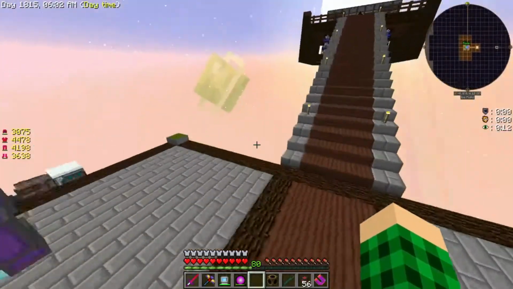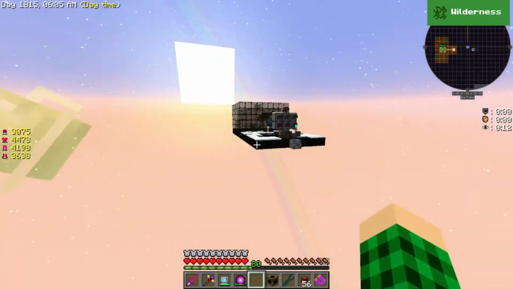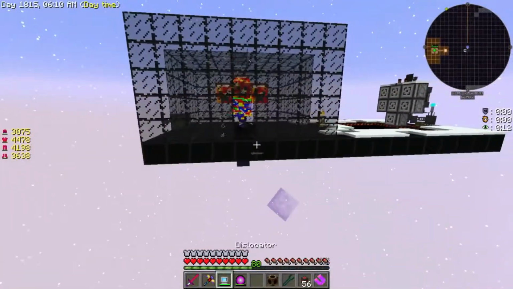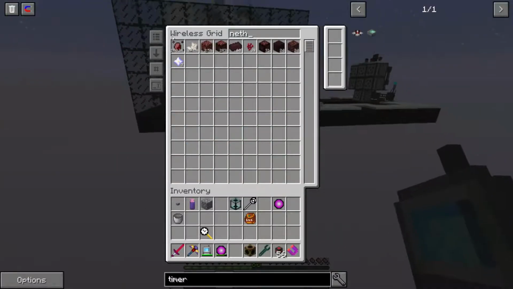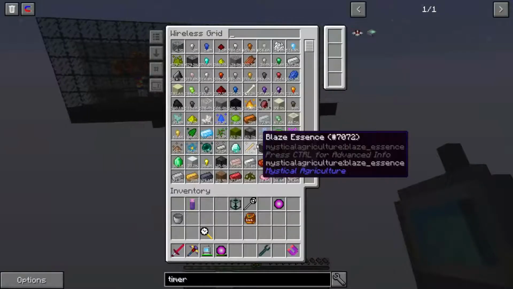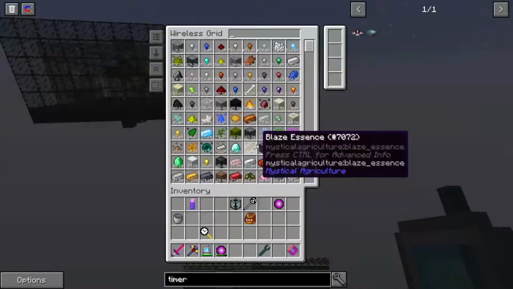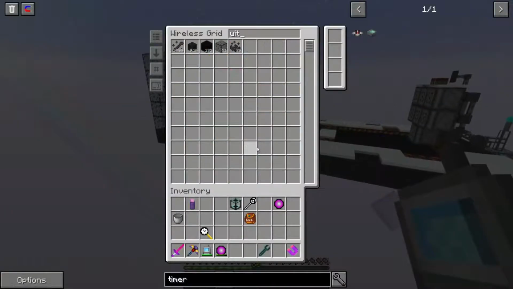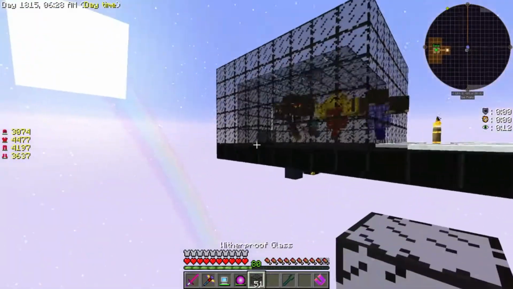Okay. This is doing its thing. And since I have pretty much infinite nether essence, I have infinite soul sand because of that. And nether stars are going up. Let's get some of this wither glass.